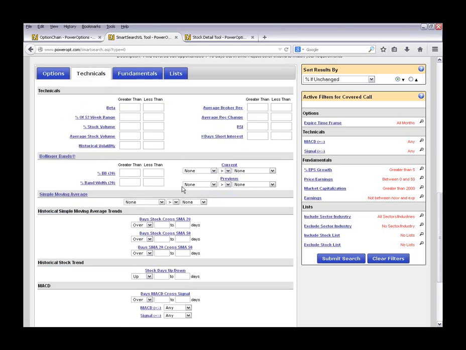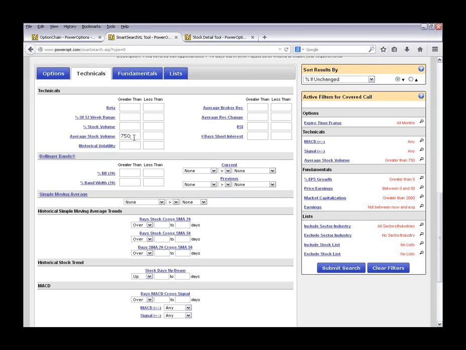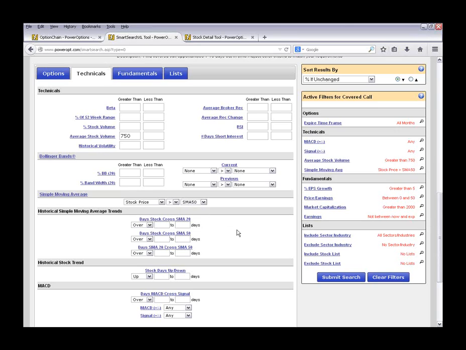Let's go to technicals. Again, the average stock volume was something we saw. I want to use a range of greater than 750,000. And if you use other things such as the RSI, or plug in historical volatility if you wanted to screen to it, but you know what? I'm not going to. At the same time, I want to look for stocks that are trading in an uptrend. So I'm going to select just stock to be above SMA 50, but if you want to use the 20-day to be greater than the 50 to be greater than 100, or so forth, you can put in what you'd want to see for your overvalued or undervalued movement.